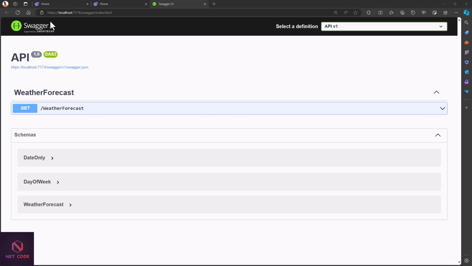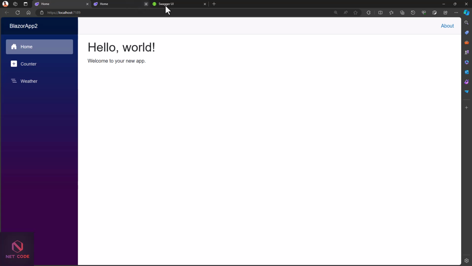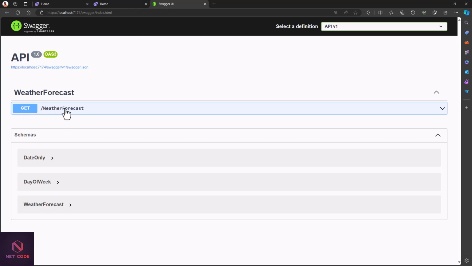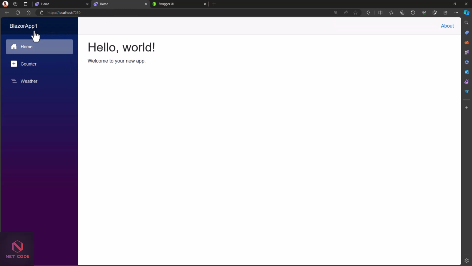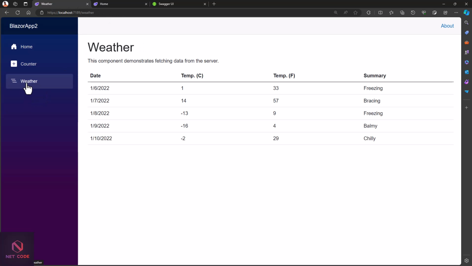So you can see that here I have an API, and on the API I have the default weather forecast. That is the default one included as soon as I created this project. Aside from that, I have this Blazor app 1, and I have this Blazor app 2. I've done no configuration to this. When you create a default Blazor application, you have this weather forecast, and it mimics getting the data from an API. Meanwhile, it is not. It is getting the data from a file instead. So we're going to navigate this to get the data from this API.